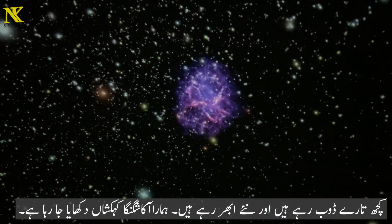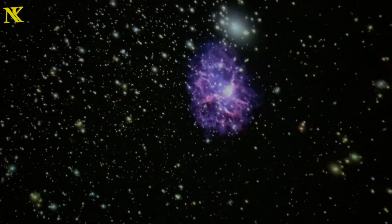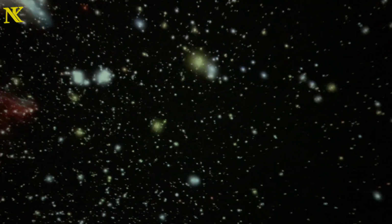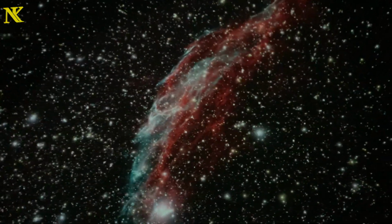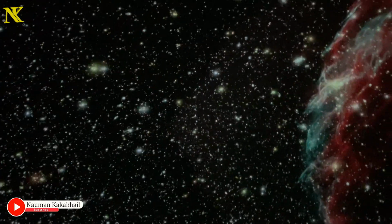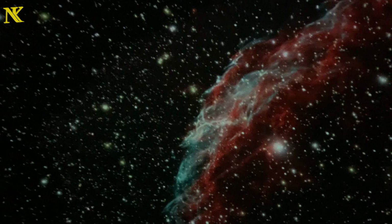And this up here is a supernova remnant called the Crab Nebula. That supernova, they saw in 1054 AD, when a big star suddenly appeared. The Chinese astronomers called it the guest star. I'm going to get rid of the music so you can hear me better. That object was so bright that you could see it in the day for 2 months. Then it faded and they couldn't see it.